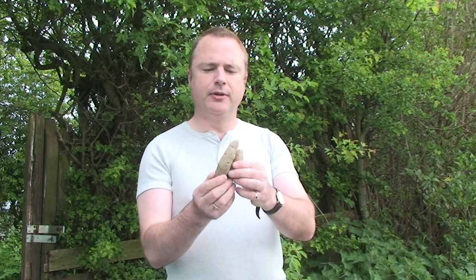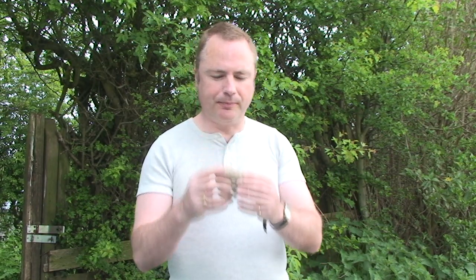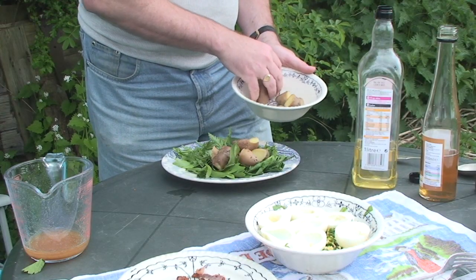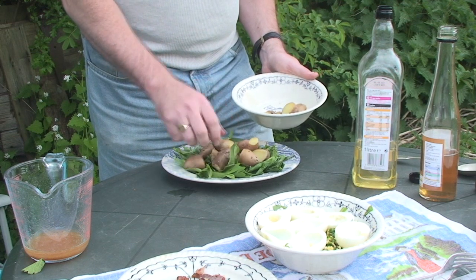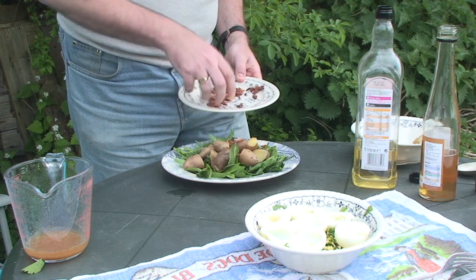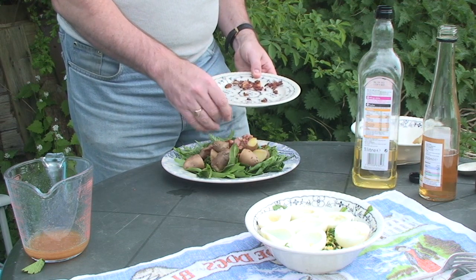We're going to add some potatoes to it as well. Now these are the seed potatoes for pink fir apple. It's a very good salad potato. We grow lots of it, but when you boil them they hold together very well, and they've got a sort of slightly waxy texture to them, so that's why they're very good as a salad potato. So we're going to add them to the plate, and we're also going to add in a bit of fried bacon. It's just chopped and fried till it's crisp, and then that goes on as a bit of a topping to the potatoes. And finally we're going to add the hard-boiled eggs.